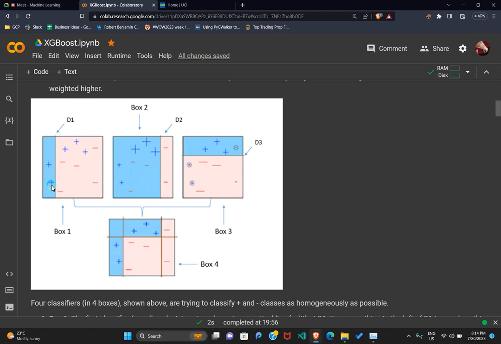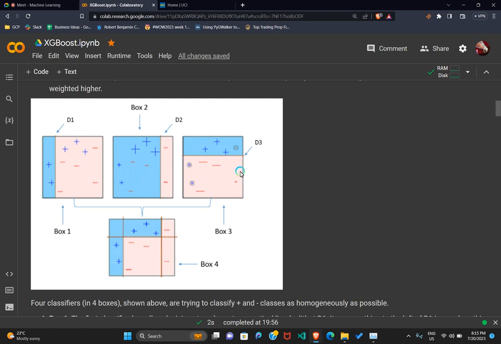So here you can see these two plus signs are in their own unique part, whereby we can draw this boundary line called D1. And over at this other side, on the right hand side, we have the plus and minus mixture. Then what we will do next is we will create box 2. So this is our, let's say, model number 2. And model number 2 will capture all the other plus signs that we've left out. But in this case also, create a boundary where we have only the minus signs. So here you can see we have the minus signs.